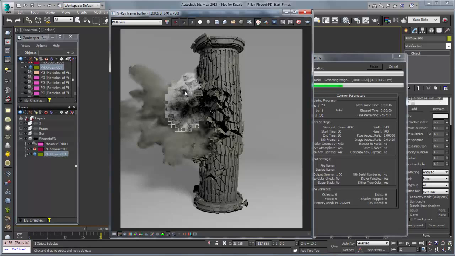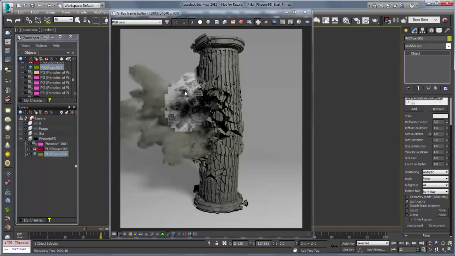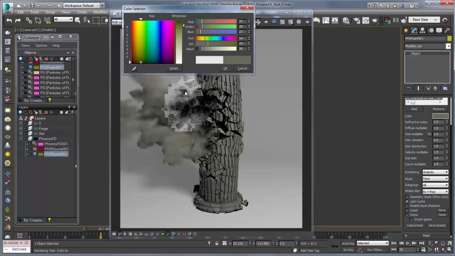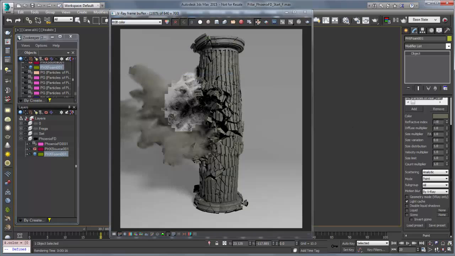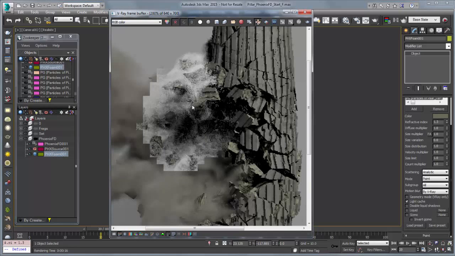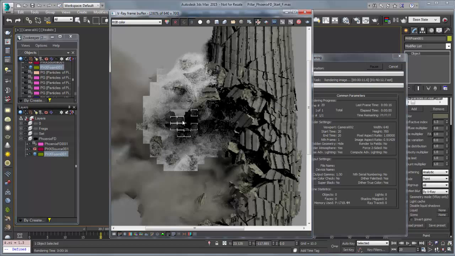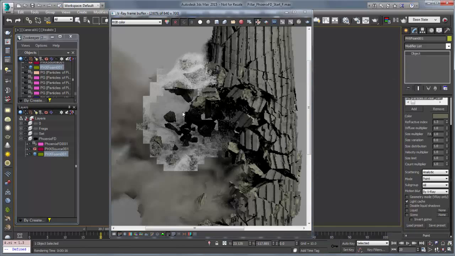I'm going to cancel this, as I think I have a pretty good idea of what's going on. I'm going to set my color, and I'll just use the color picker and actually choose one of these light greens that are kind of in here from the inside. And I'm also going to bring the refractive index down. If you bring this down a little bit to, let's say, 1.3, then it's going to give us more transparent particles. We'll just zoom in on this area and we'll render again. And this here might be a little bit too transparent.